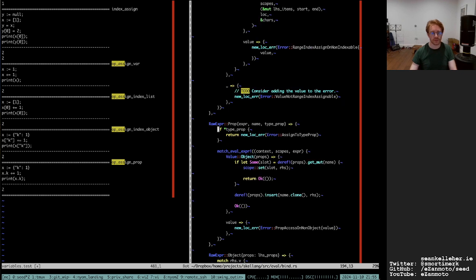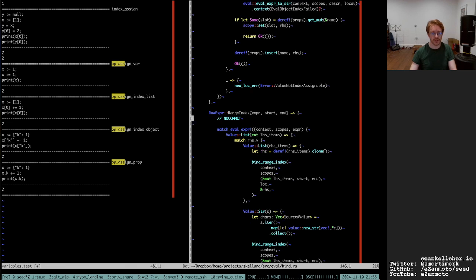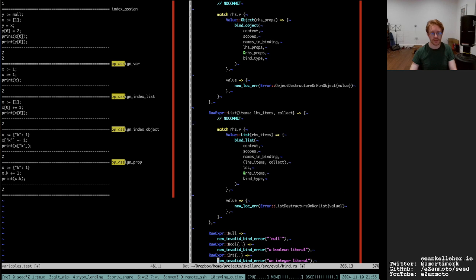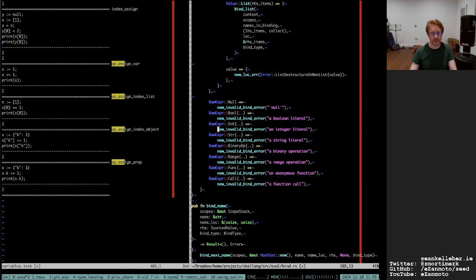Again, if the left-hand side is going to be an object, that's going to be a problem. Same for lists. Any of those will be problems. Function on the left hand side is a no-no as well. However, having a function call on the left hand side won't be allowed either.